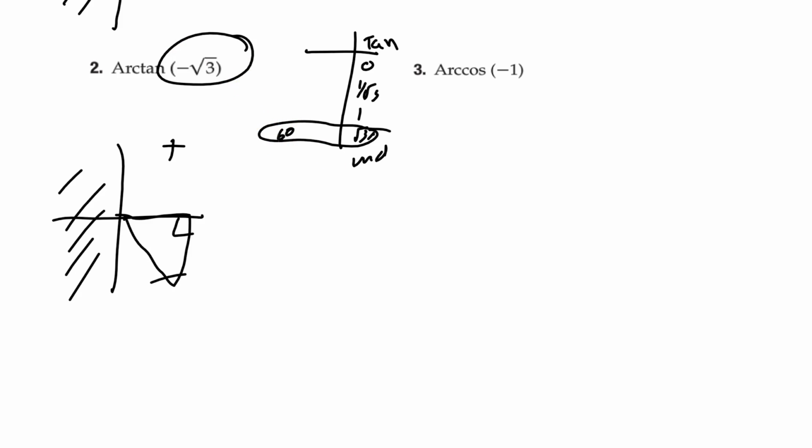If you're doing a triangle like me, because I'm team triangle and I love triangles, I go TOA, opposite over adjacent, so my opposite's rad 3. That pretty much tells me all I need to know. If I know the opposite's rad 3, I know that's 60. The key thing for triangles is knowing the opposite, because that tells you what the angle is. So 60 degrees. And actually, I'm wrong. We're going down. Negative 60 degrees, because we went down. It's not 300, you're not going all the way around, because you can't hit a wall here. So you go down to negative 60, or negative pi over 3.